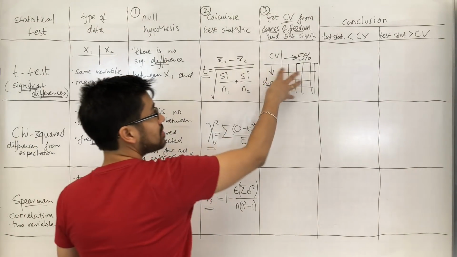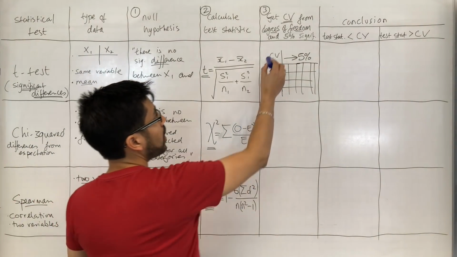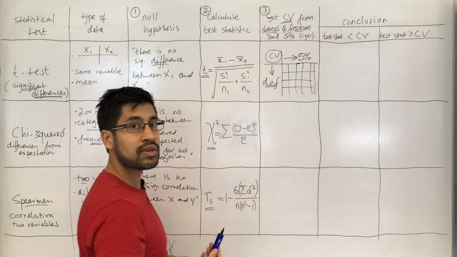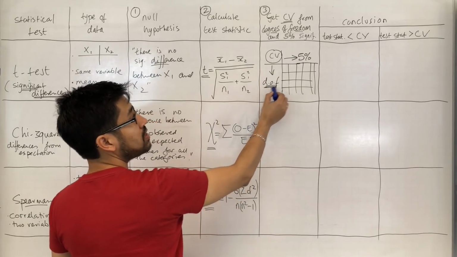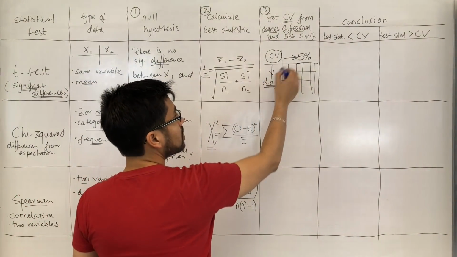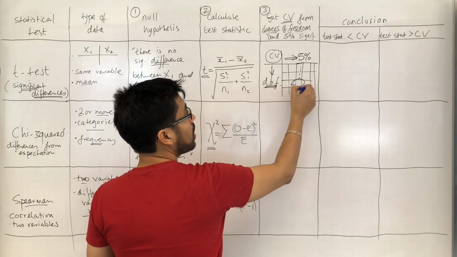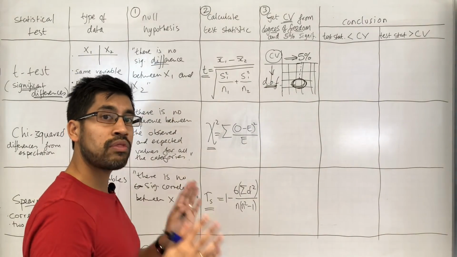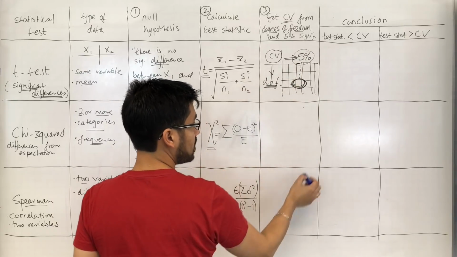Okay, so what we're discussing here applies to all three tests. All right, so how do we get to our critical value? We go across looking for the 5% significance level, and we go down looking for the right degrees of freedom. Once we've got that, the point at which they meet is our critical value.